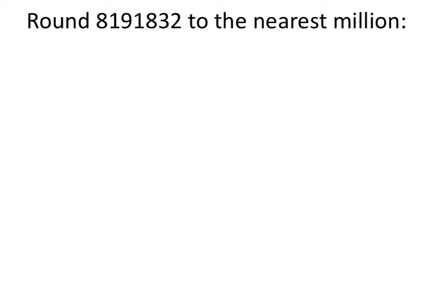So rounding this to the nearest million. So, we need to identify the number in the millions place. So we got the ones, tens, hundreds, thousands, ten thousands, hundred thousands, and we got this 8 here in the millions place value. And we are rounding to the nearest million. So I'm going to look immediately to its right. The place value to its right is the 100,000s. I got a 1 right there. Since it is a 1, that's less than 5, which means the 8 will stay an 8. Then all the other place values will become 0.